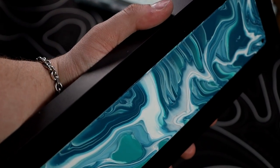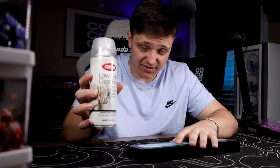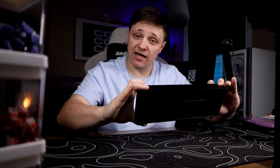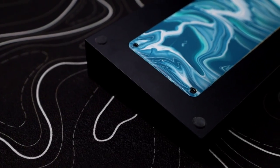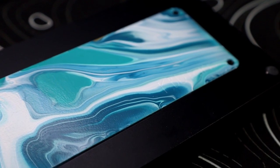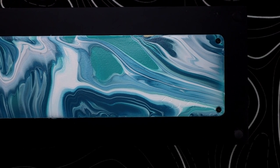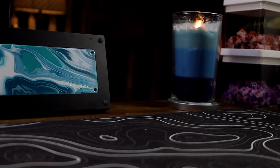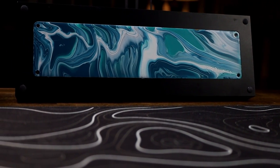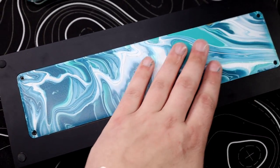I think for not having any practice, not knowing anything, and my girlfriend leaving me to figure it out solo, it turned out pretty good. I'm very happy with it. There's also this little coating I haven't done yet because it says to make sure it's not humid, and I live in Texas so it's humid all the time - it's the middle of summer, so even at night it's unbearable. I'll do it eventually, just not right now. You've got the main white, the black, the dark blue which represents 'build' in my logo, and then the teal which is my old logo color. The KBD Fans branding shows through it really well too.